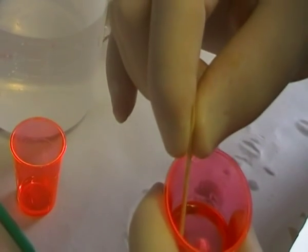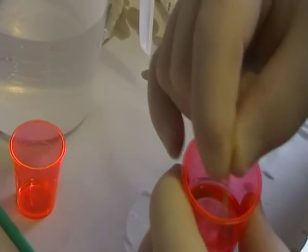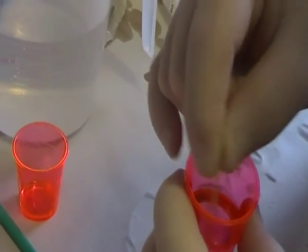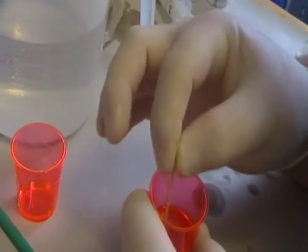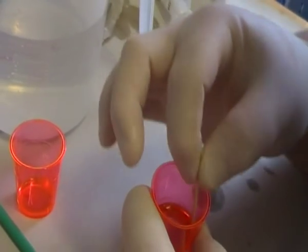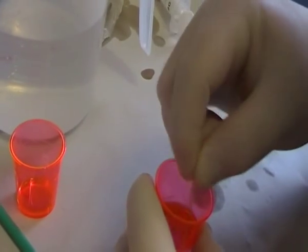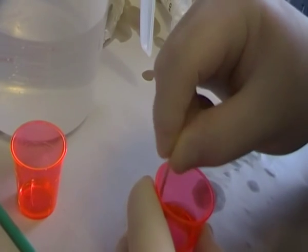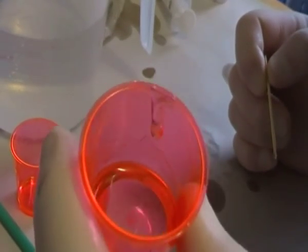as you can see, it's going a bit on top. So you go up and down a bit, but make sure you don't keep bringing it down and pushing it in, because that causes too many air bubbles, but that won't really matter. It doesn't take too long to get it well mixed in. That will do. As you can see, there's not too many bubbles in there.